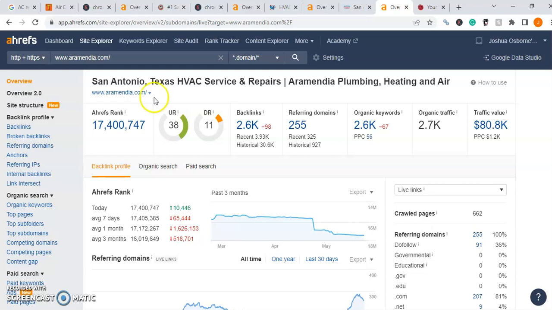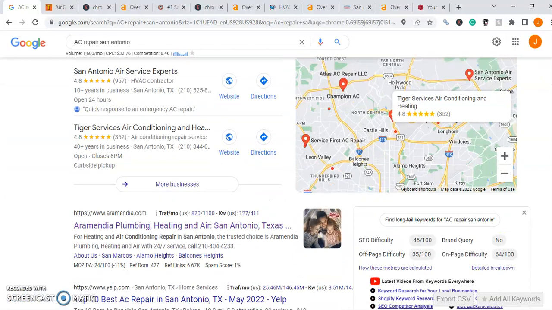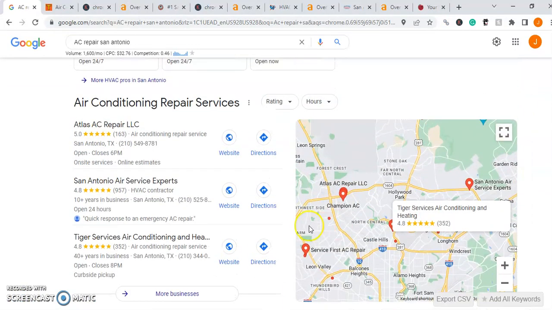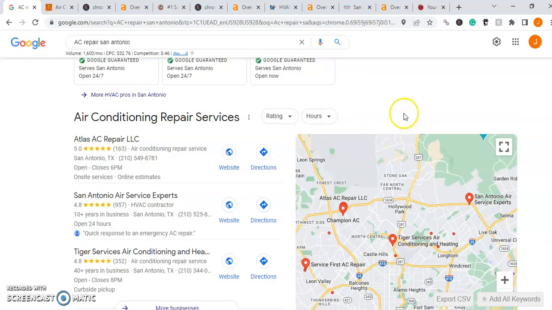But let's go back to Google and look at the search engine results page and start talking about the Google My Business profile. So here we are on Google, and if we scroll down here, what we've been talking about is down here in the organic search results. However, we have this map pack. What is this? So this is the Google Map Pack, and the reason it's so important is that it gives businesses two places that they can win online. You can win down below in the organic search results, or you can win up here in the Map Pack, and if you can do both, you essentially guarantee that 1,600 searches every single month see your business first before looking at another competitor. So super important and a lot of potential here.